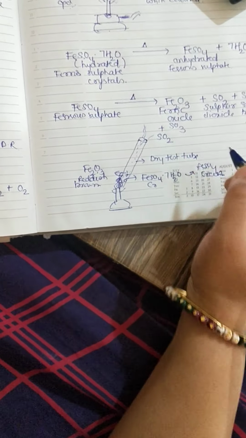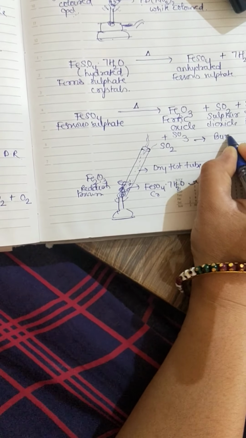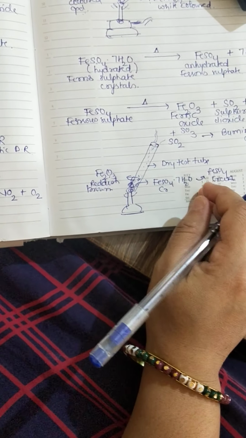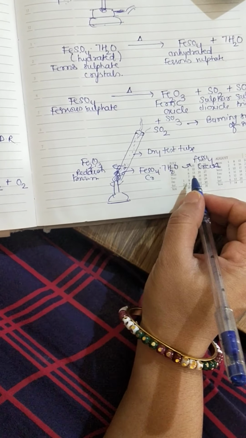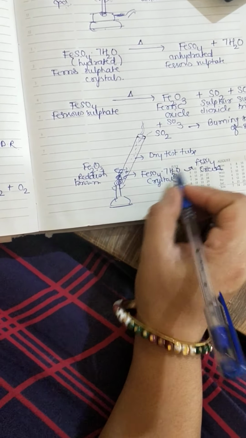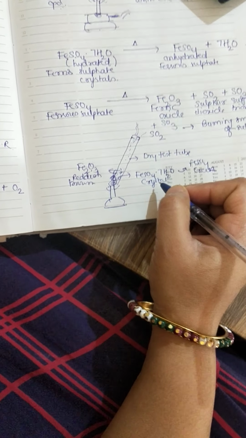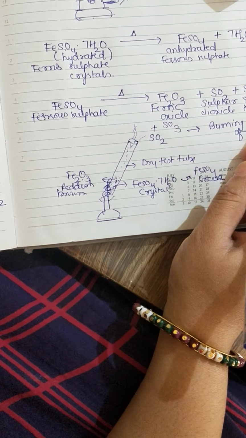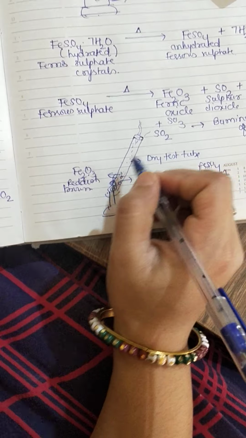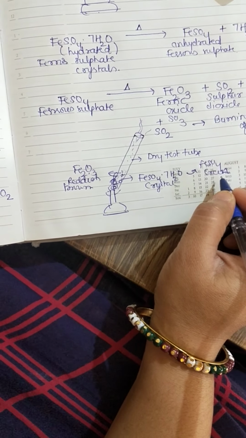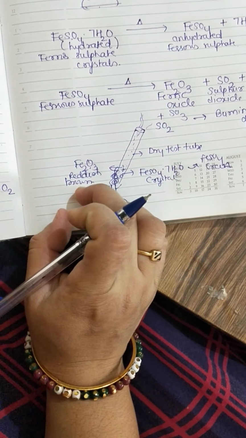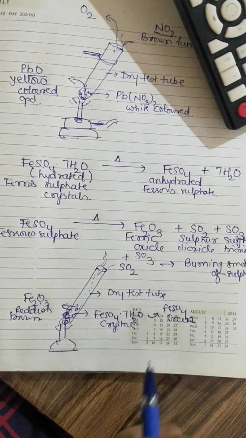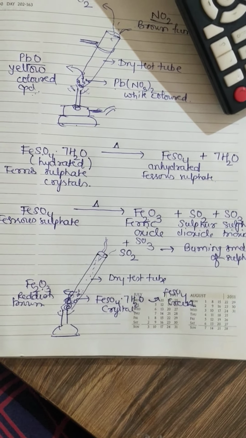So how can we identify these gases? These gases give a very characteristic smell, that is a burning smell of sulfur. Okay. So here we can identify this reaction. How? Whenever ferrous sulfate is heated, it is first converted from hydrated form to anhydrous form, and after that two types of gases are evolved which give the characteristic smell of burning sulfur, that is SO2 and SO3, and one color change will be observed, that is from a green colored compound it is converted into a reddish brown colored compound. So this was the example of decomposition reaction, that is thermal decomposition reaction.